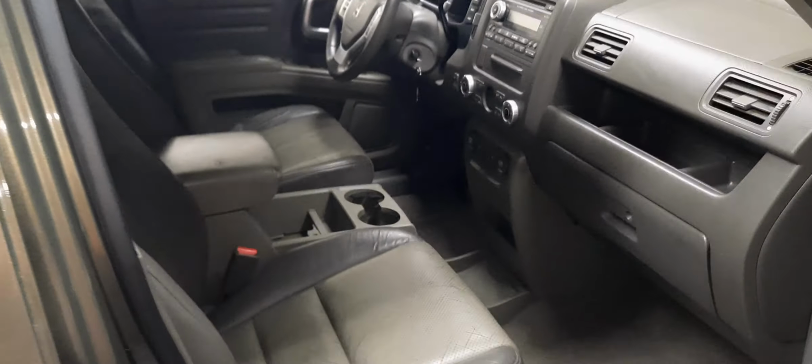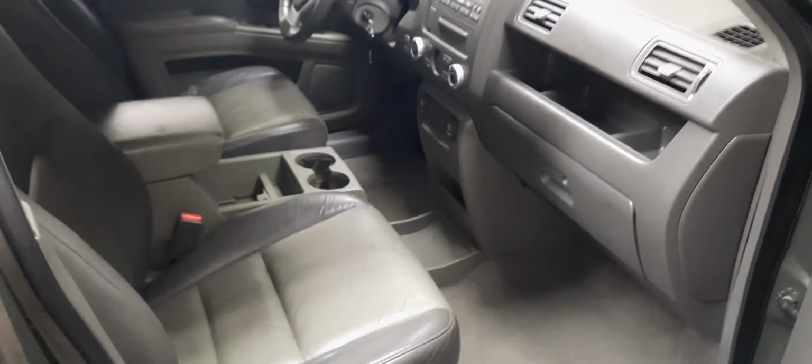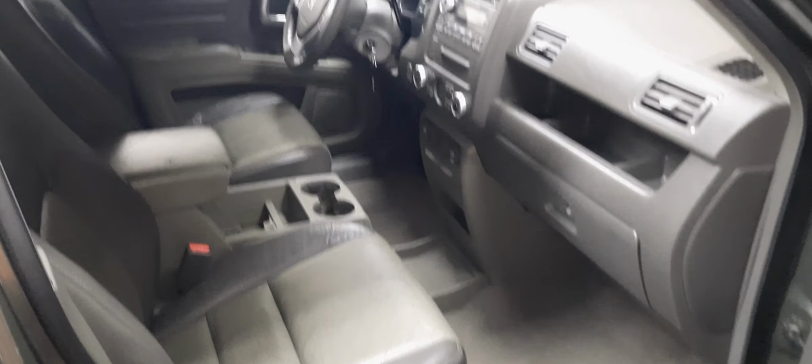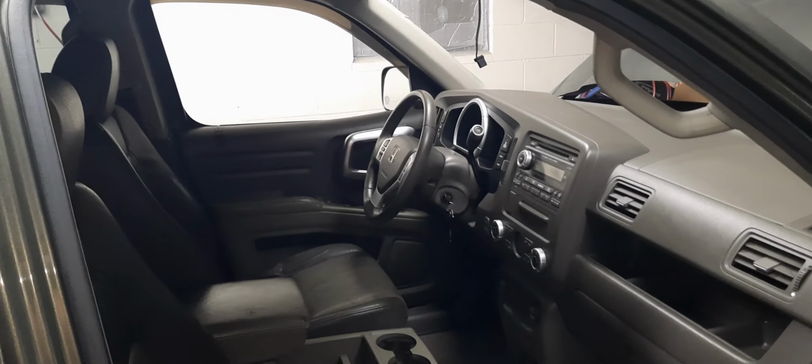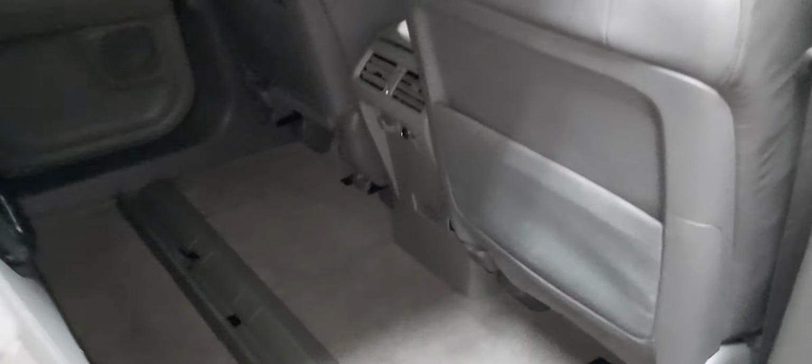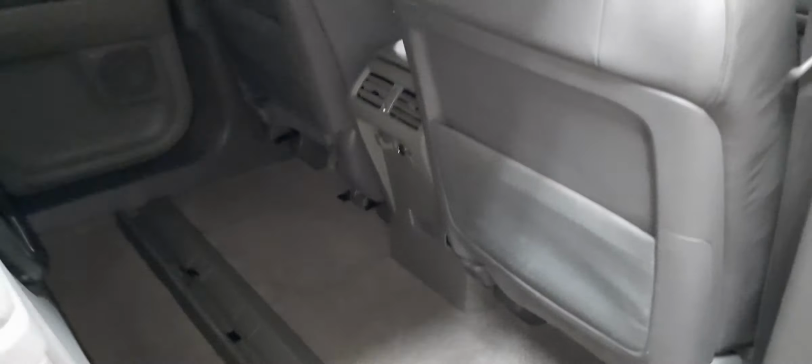Look at that. Oh, baby. Tell me that doesn't look nice. I'm so pumped. Look at that. Center console's in. Doors are done.